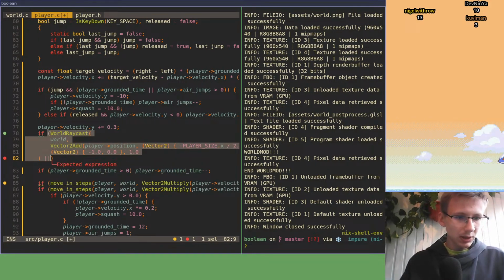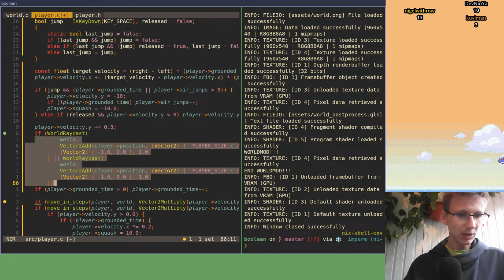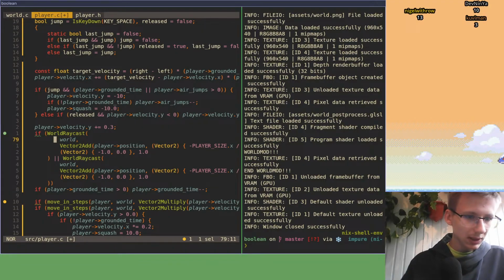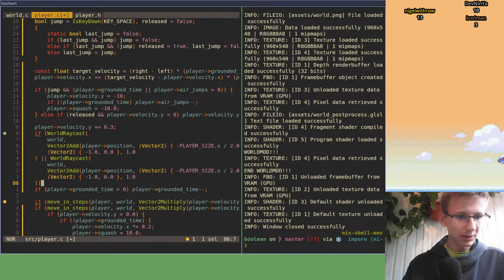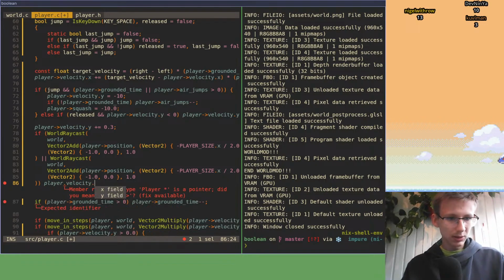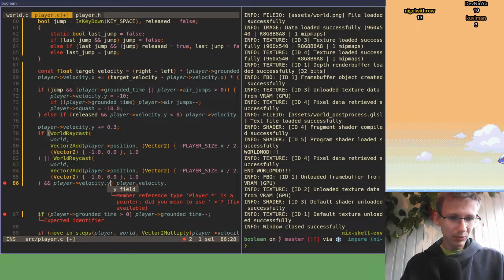Now if I just add an OR here, no, maybe I could do something like that. So then let's add a then. Actually, player velocity dot y is greater than 10.